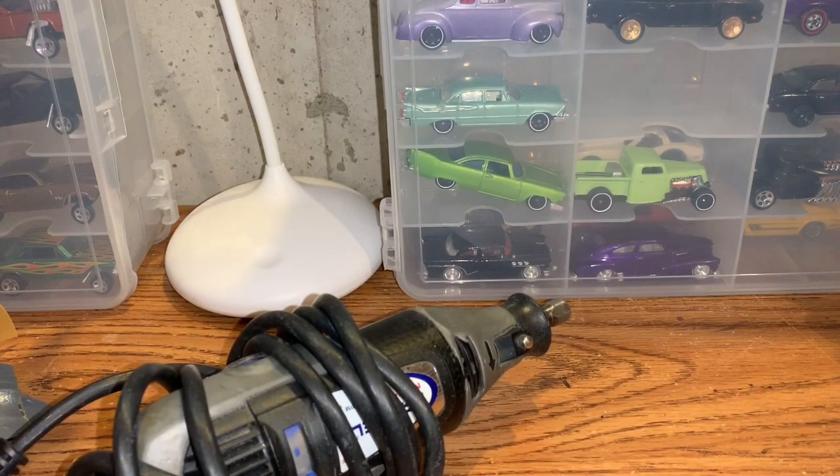Okay, so now let's say you're building cars for a while and you decide you want to start doing YouTube videos. And then you're like, well, wait a minute. Then I gotta buy a $1,500 camera, and I gotta have a $2,000 computer, and then I gotta have all this editing equipment. I gotta have all this lighting and sound equipment, and oh my God, forget about it. I'm not doing that. Well, again, that's just a total bunch of crap.